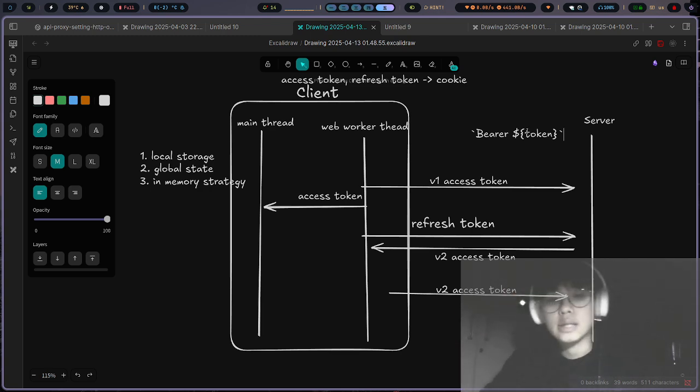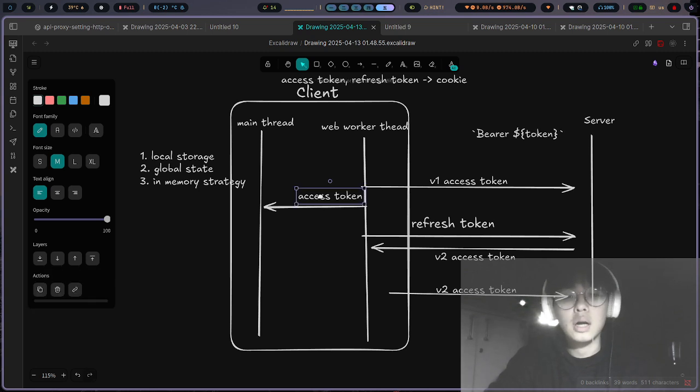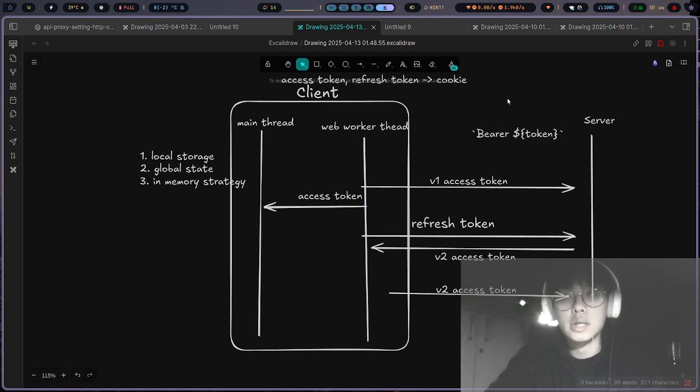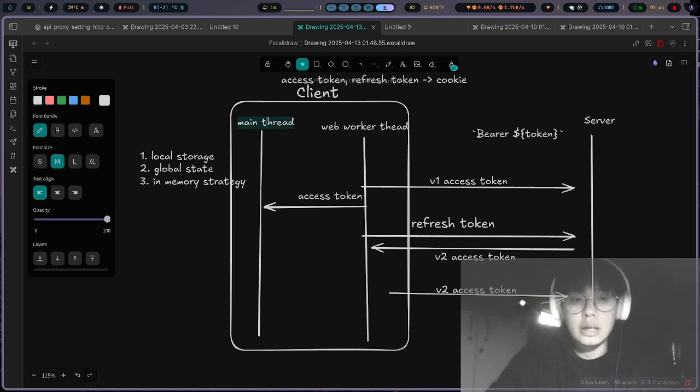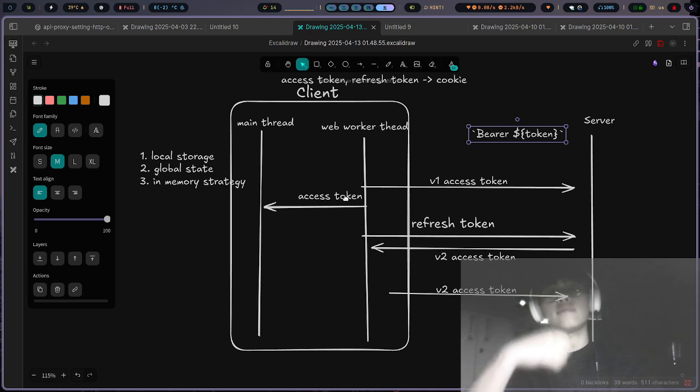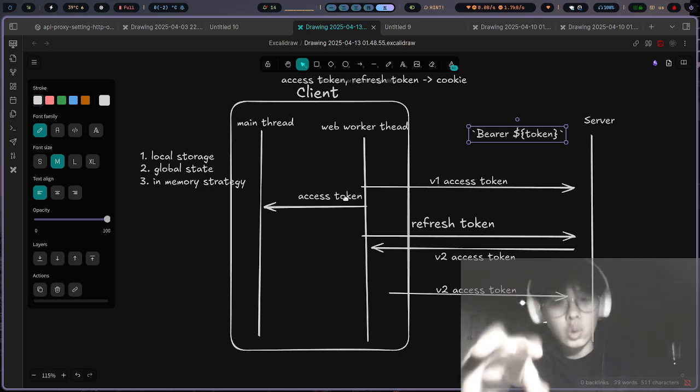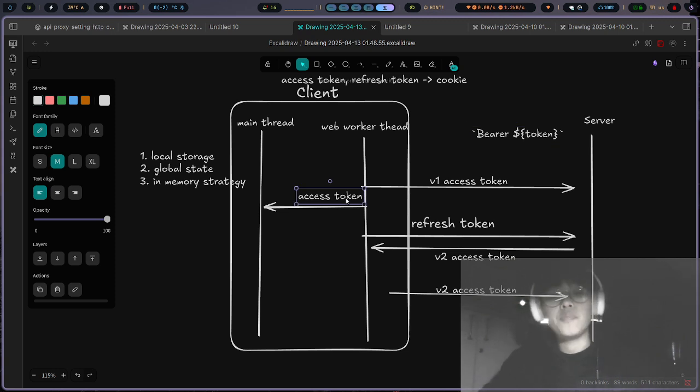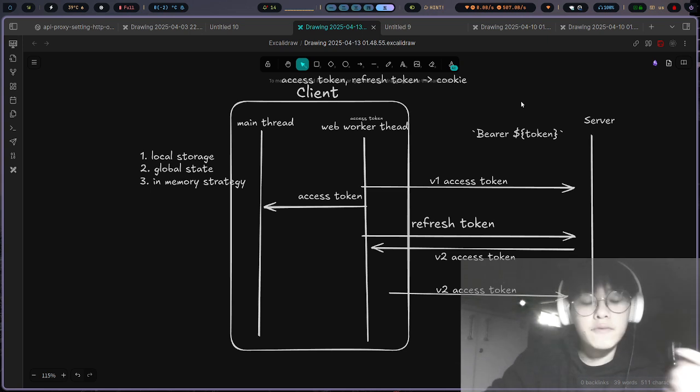I put it as a token on the API client's library, and I use this access token when it calls the API. Moreover, to reduce unnecessary API calls, I store the access token in memory on the web worker thread. Which means that if there's already an access token, we don't have to call the API, even while the web worker thread is alive.